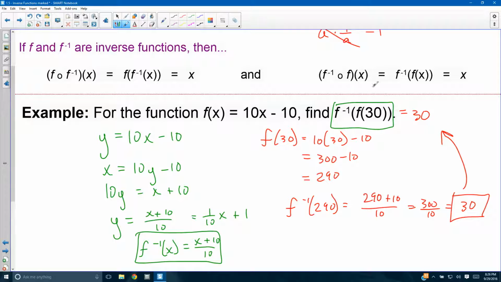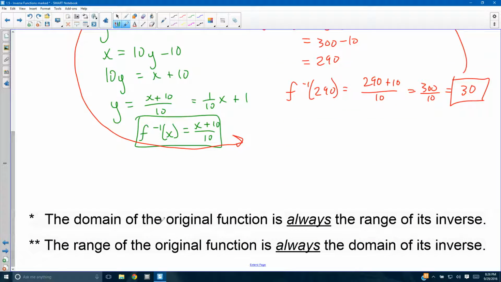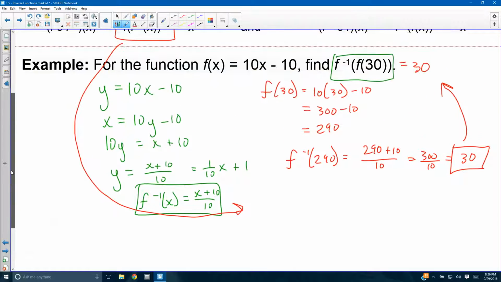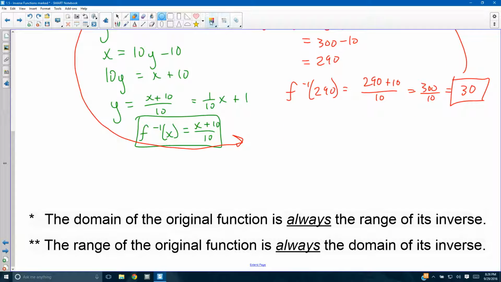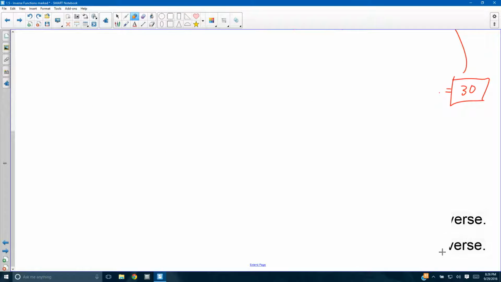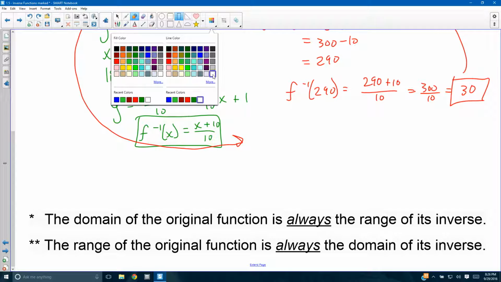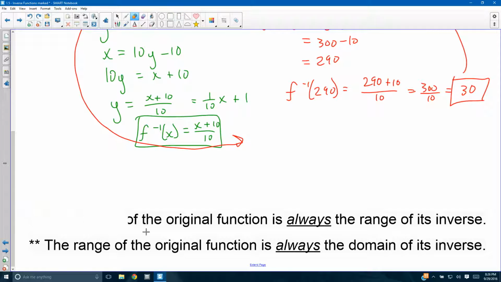Now what I will not do is take the function of the inverse function of 30. However, I'm going to prove it just by doing this algebra here. I am going to take the function of the inverse function of x, and I'm just going to show you that that one's x. But I did want to show you, however, using an actual number example, because I think that people really like number examples, because they like to feel good about what it is they're doing. Sorry, I'm trying to clear this out. This should not be here.